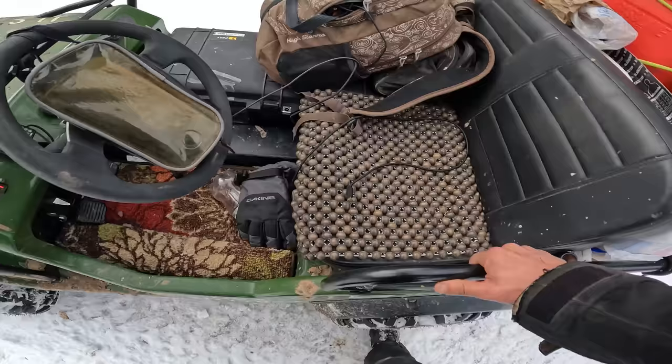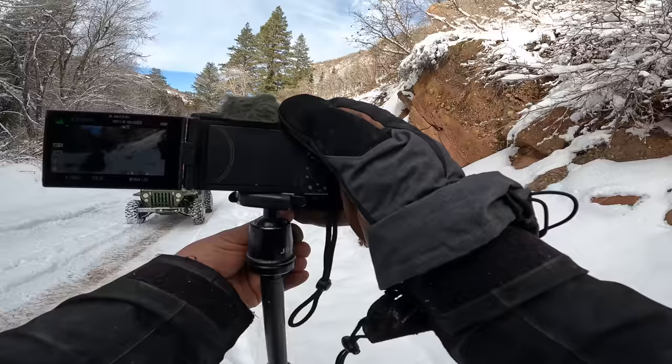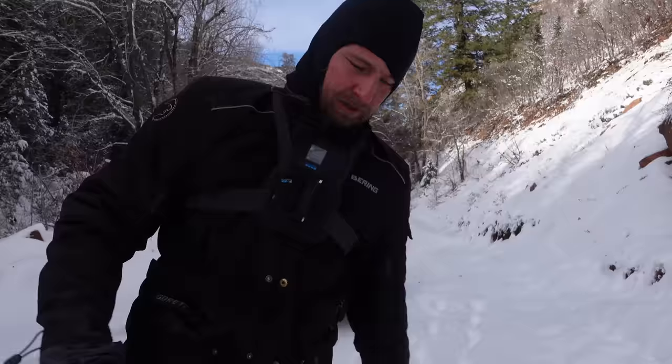Oh, well, no, you went over my foot. That really hurt. It doesn't look steep, but it is. I'll fix that in post. To help convey the drive I'm on, I then set up the tripod. Professional filming. Go. Is that recording? Yes.